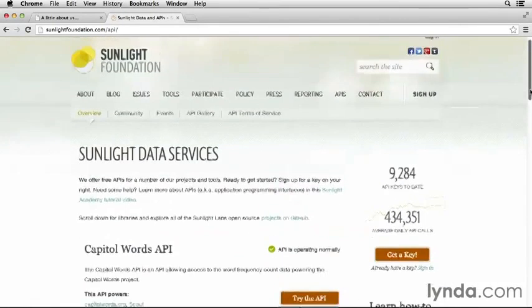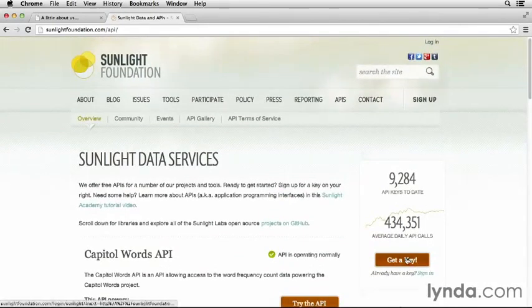And as with many external services, you're going to need to get a key that authenticates you against the service and lets them know if you happen to be coming close to usage limits. The Sunlight API does not, as far as I know, have any usage limits. It's just to track you and make sure that there's not abuse happening, or in case they need to notify you if they're going to make a change that might break something in your service.